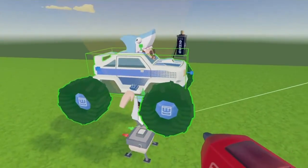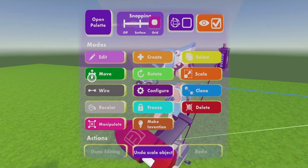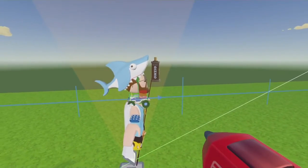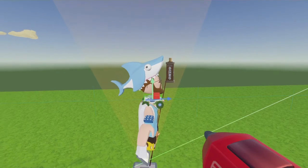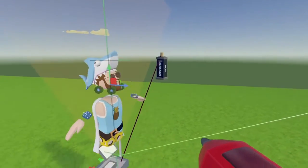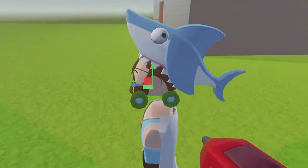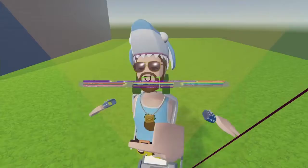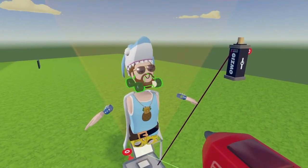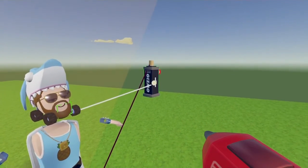It's gonna look really weird, so what you do is make it really small and try to put it on the head — just like this. Now look around and see if anything is sticking out. If nothing is, get your wire tool and wire the car to the middle, to this black part.